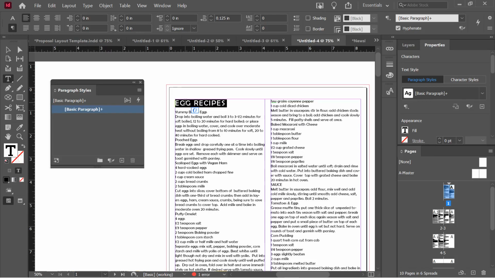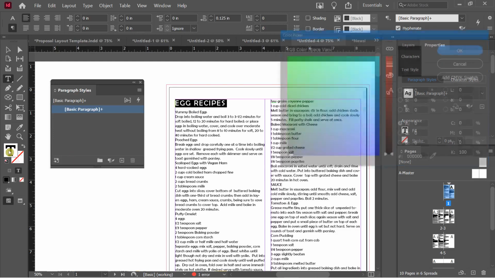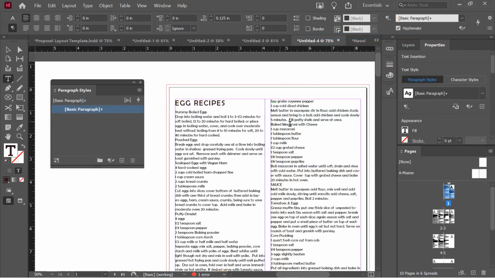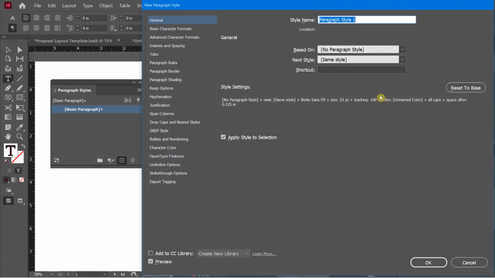And then maybe you want to change the color. So I'm going to go over here to this T, double click on it, choose whatever color you want. Maybe you want to add it to the swatches to save it. Totally up to you. Click OK. And there you have it. All right. And I love that. And I want that applied for everybody else. That's going to be a title. So very simply, with this still selected, hold down the Alt or Option key, click on Create New Style. And I'm just going to call this, actually, let's call this Recipe Categories.